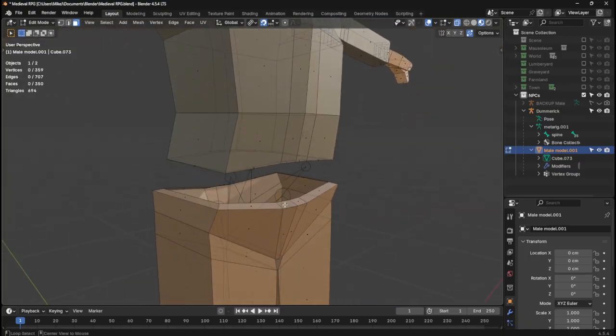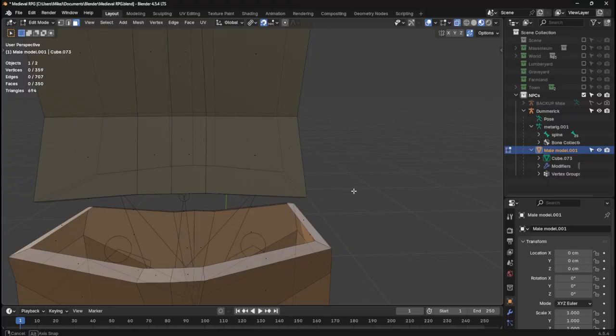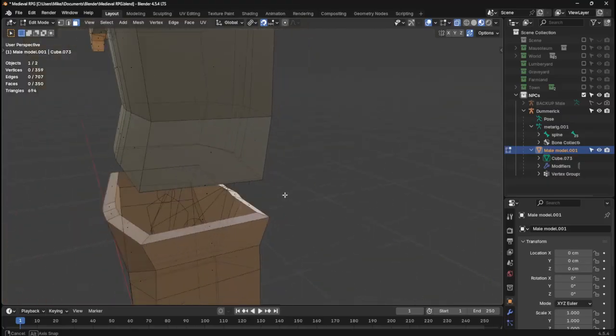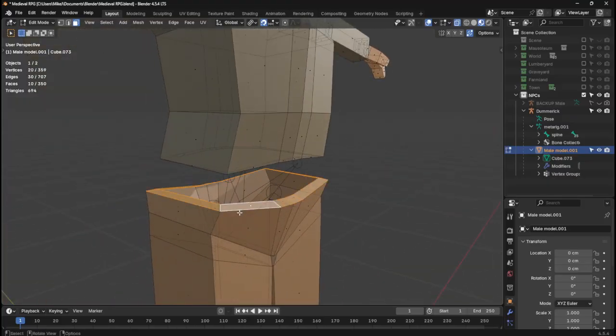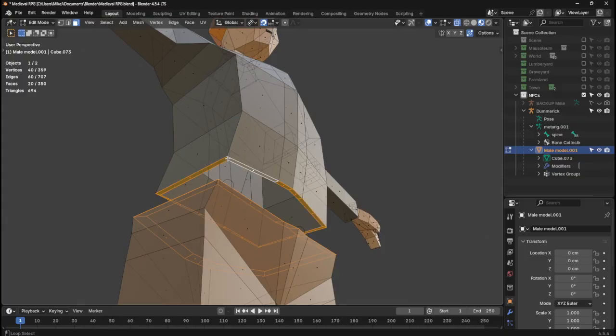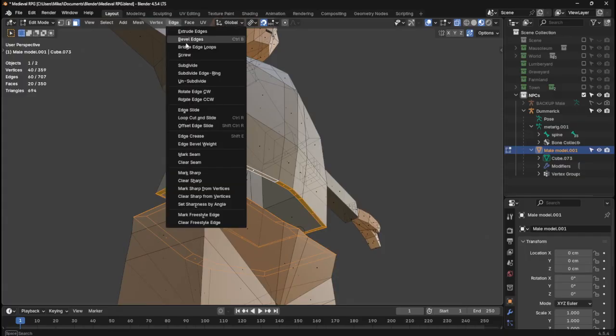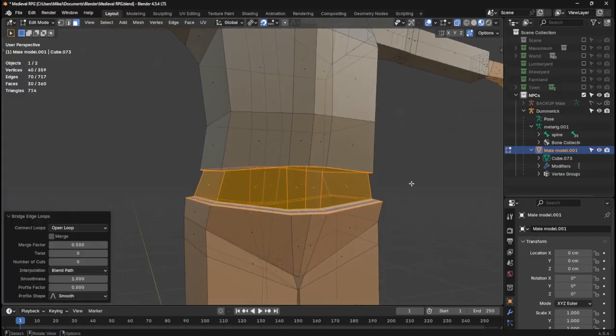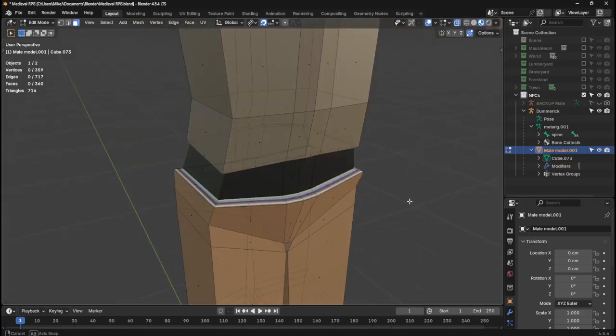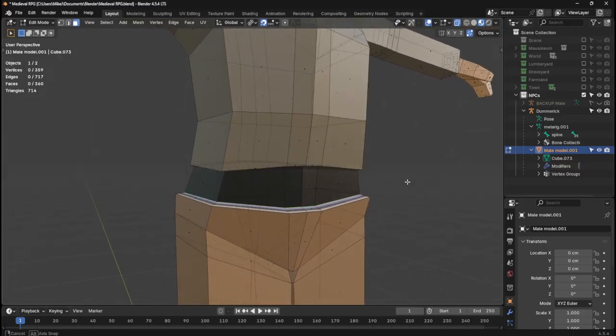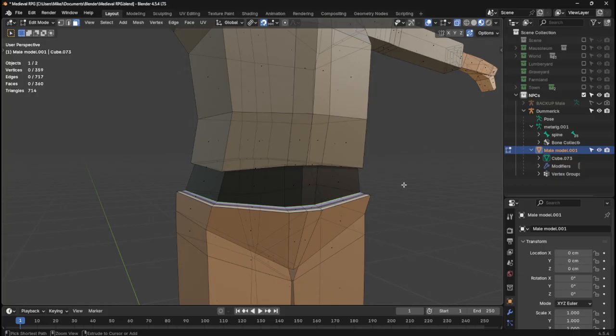Right. So there's the same amount of edges, faces, sorry, I believe. Well, that didn't really do anything, did it?